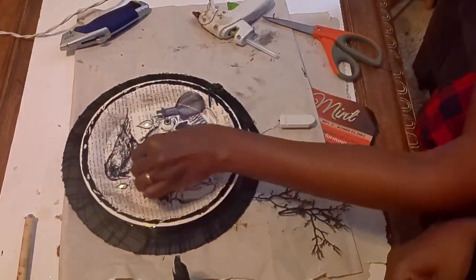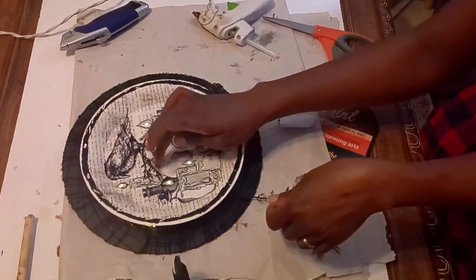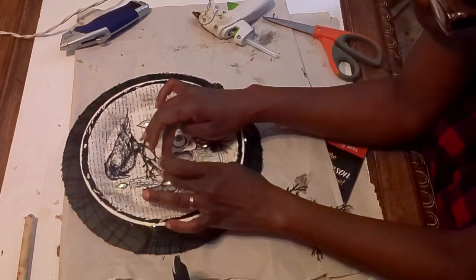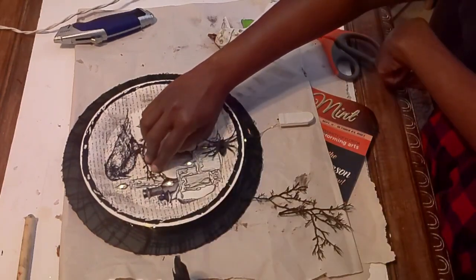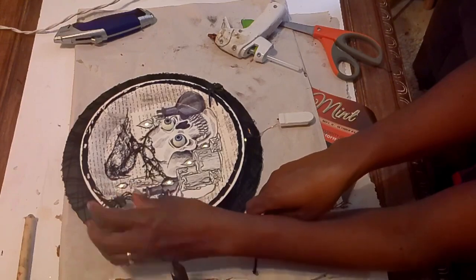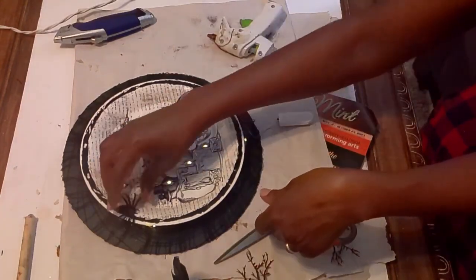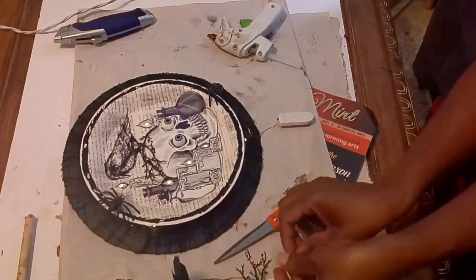So once I have the spiders placed how I want them, and I have the stem how I want it, I'm going to go ahead and just place the picture onto one of those picture frame holders. But if you would like, you could also add a hanger to the back, and you can hang this on one of your doors. And I'll go ahead and glue the battery pack to the back, and that is going to be it for this DIY. Let me know what you think.